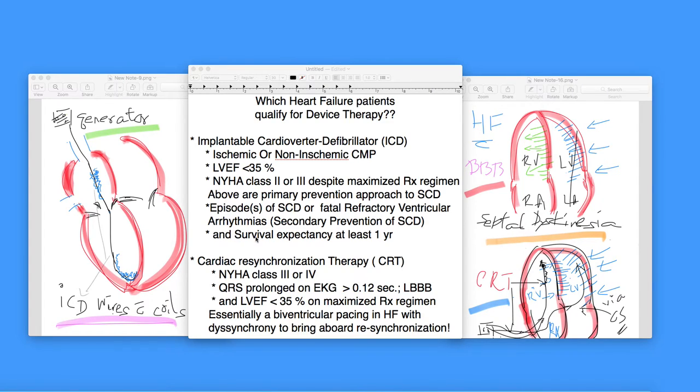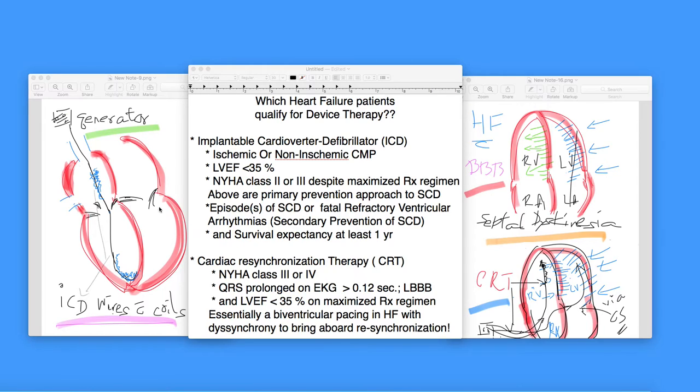Now, episodes of sudden cardiac death or fatal refractory ventricular arrhythmias, for instance, if somebody has had VTs, obviously an ICD will immediately abort that. Once you have that device placed in, this pacing wire will immediately attenuate that ventricular arrhythmia that is incessant, persistent, or recurrent. Secondary prevention is also a good idea here. Why? Because you certainly want to make sure that these patients do not undergo sudden cardiac death episodes again and again. So it's primarily for that reason they qualify for that.